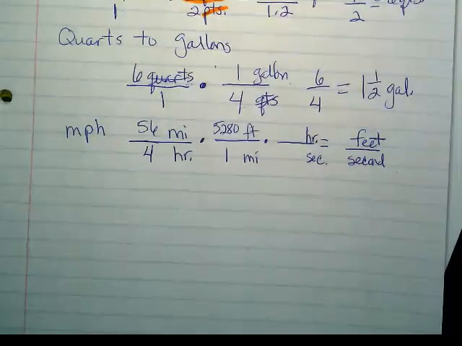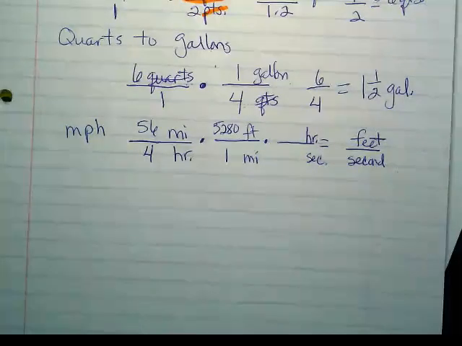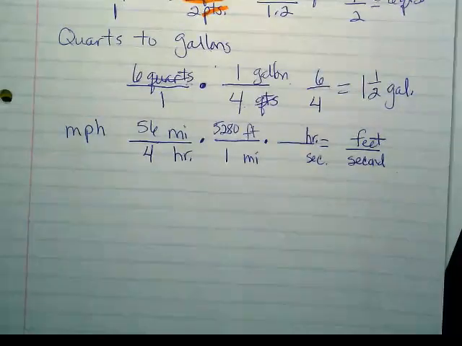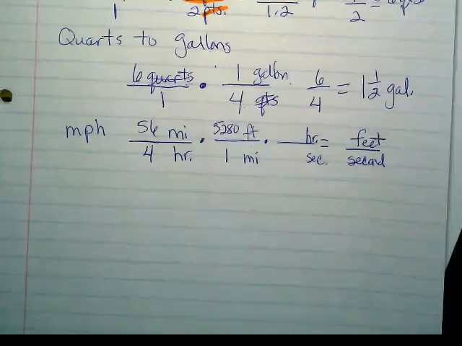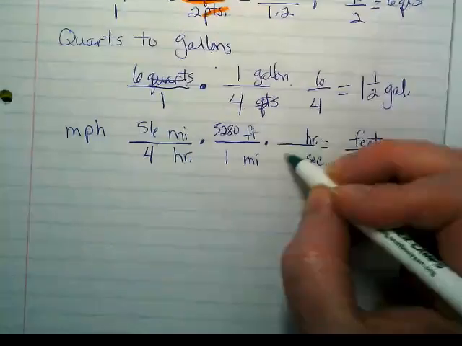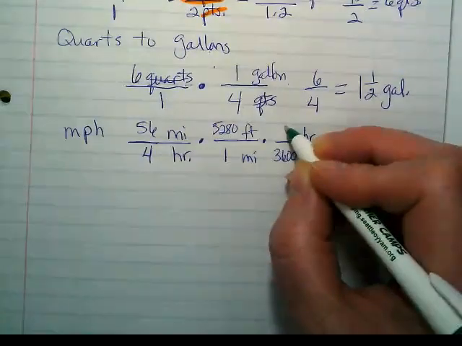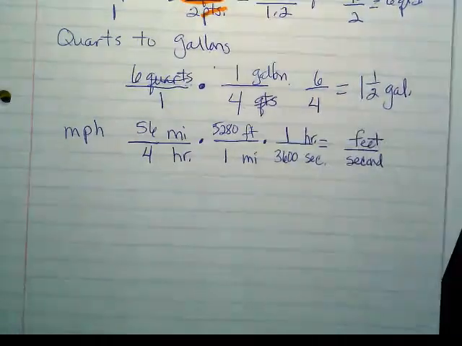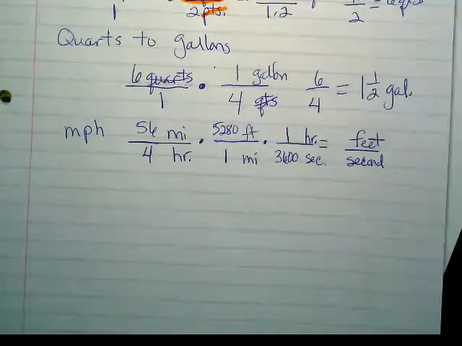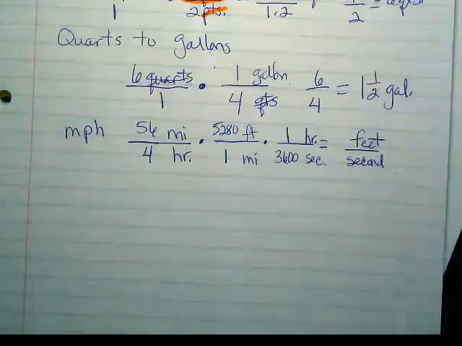Google helps, right? You shouldn't have to memorize these things if it's something you can go look up. You guys can figure out the seconds though. 60 seconds in one minute. How many minutes in one hour? So we have to do 60 times 60. It's 3,600 seconds in one hour. Before I can multiply, I need to go and cross off my labels and make sure that all I'm left with is feet and seconds.